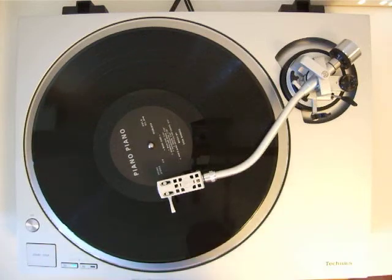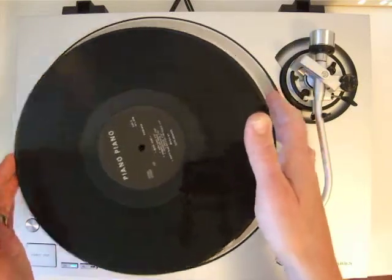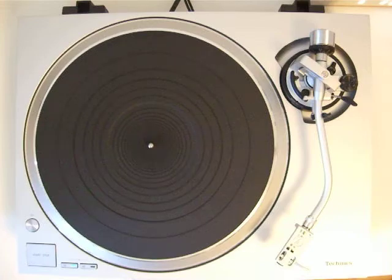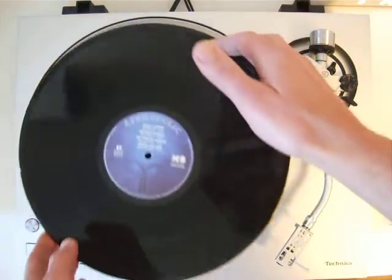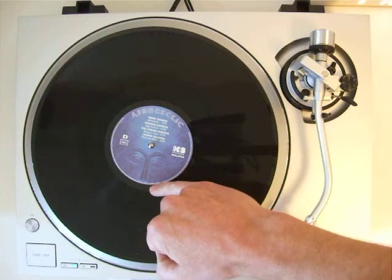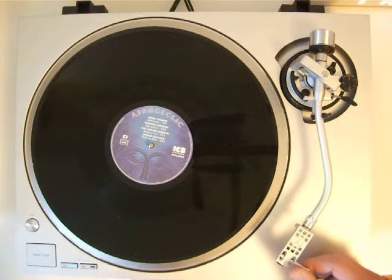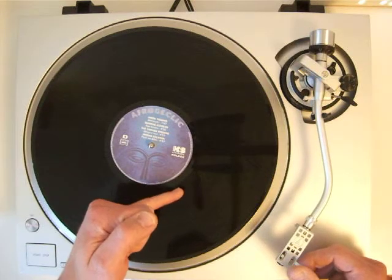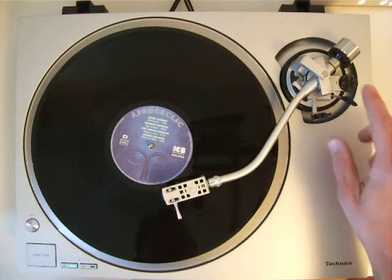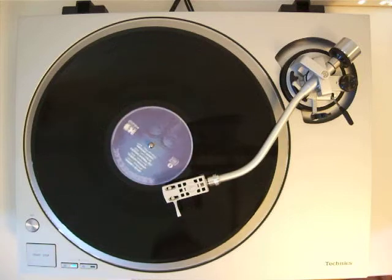Now this is like everything fine, but here I have a record that has a smaller dead wax zone, which means the runout groove is shorter, and the needle of the tune is played much more onto the inside. So let's see how it works over here.